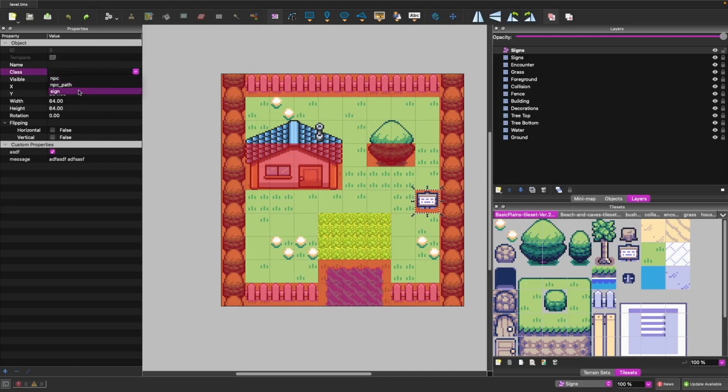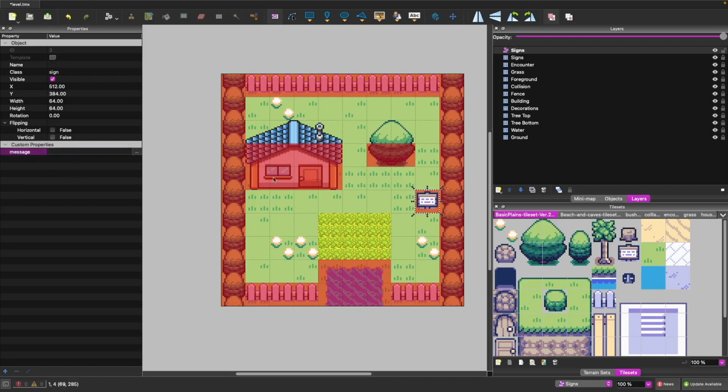So if I choose sign, what will happen is it doesn't look like anything changed. And that's because we already have a custom property of the same name. So if we remove our property that we added, message, and then we remove our additional Boolean, we'll see here that we can't actually remove message. Instead our class is saying, hey, we have this message property and we don't have a default value assigned to it.